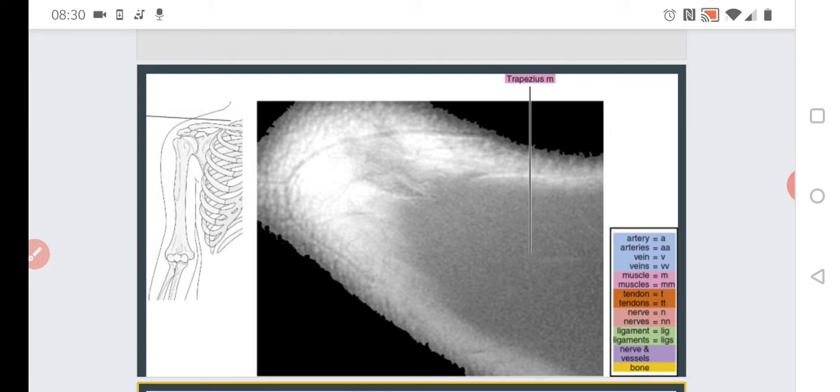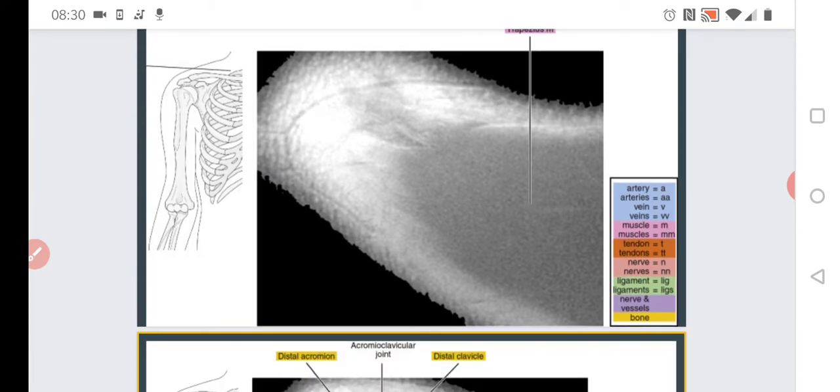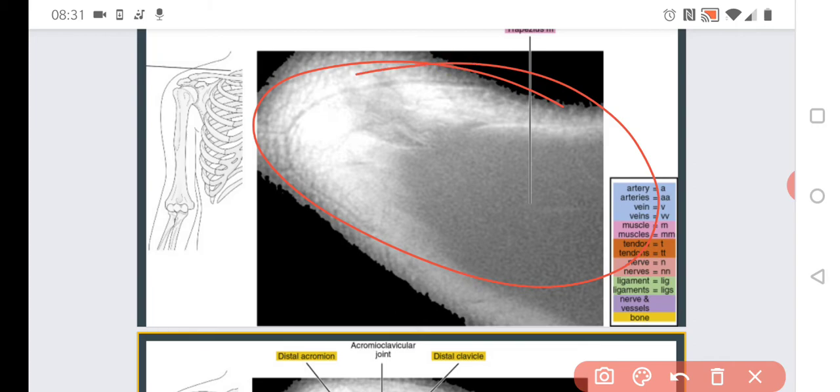So we'll get slowly section by section through the shoulder now. Of course, what you can think about, what is in the shoulder and how to look at least in these pictures. This is how we would cut the body, let's say, digitally, in order to obtain this view. Yes, so we are here. We are just above the clavicle, as you can see.